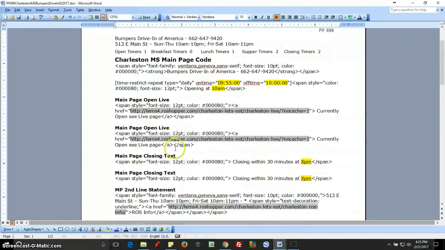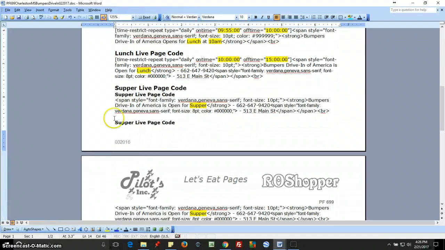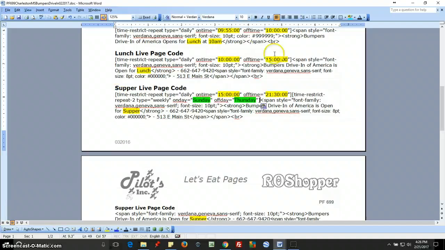We'll take Sunday to Thursday. And it's Sunday to Thursday. And what we'll do here is, since it's one page, just back it up to 10. Because it doesn't say lunch page or anything like that. It just says go to the live page. The live page will say it's lunch. And then down here we go to the supper, and we leave it at 1500. It's going to cut off 1500 here and pick it up here, and it'll start saying supper at 3 o'clock.